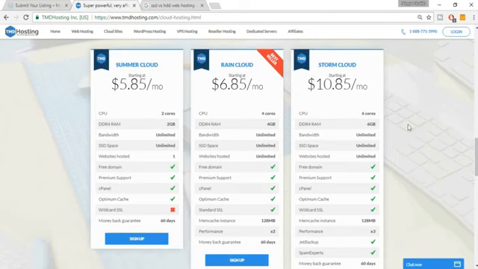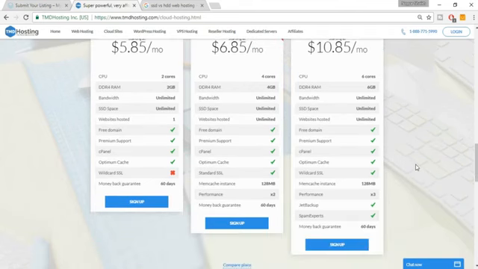With 6 GB RAM, we have unlimited domains. You can sign up unlimited domains to this particular account. You can have unlimited bandwidth. So these guys are really amazing. By now you know the difference between them. You get a free SSL, that too a wildcard SSL. You get a free domain. It has SSD space. What else do you need, man?